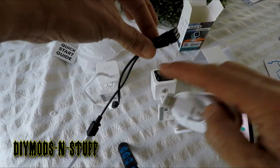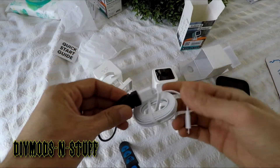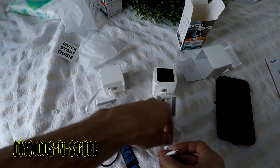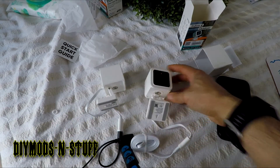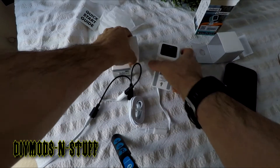I'll take this cable and connect it to the USB portion of the dongle, which already has power supplied, and then this end goes into the camera itself. You can see it's going to light up — see the blue light on this one. I'll plug the second one in too. There we go — see the light. This is our power source, one connection, and there it is — the Wyze brick right there.